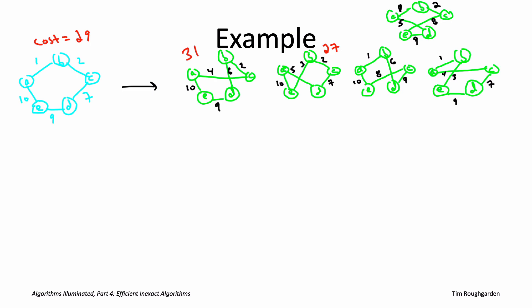So that's an option to take in the two-opt heuristic. Are there any others? Well, in the third tour, the sum of the edge costs is 32. So that's no good. That's a worse tour. The fourth option looks really good, right? So with that two-change, we get the total cost all the way down to 24. And the fifth and final two-change is also an improving two-change. It would decrease the cost from 29 to 25.